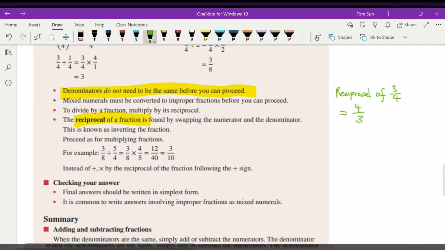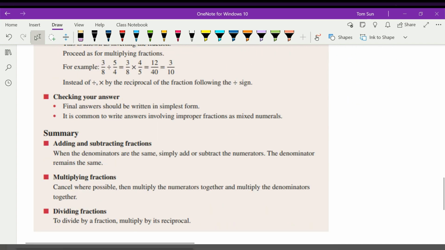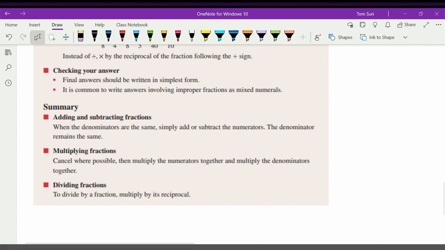When you're dividing fractions, what you need to know is that instead of dividing the fraction, you can actually swap it so that you multiply by the reciprocal. That's a special technique. I'll give you a way to remember that a little bit later. But this is a really good thing to keep note of, just so you have it in front of you.